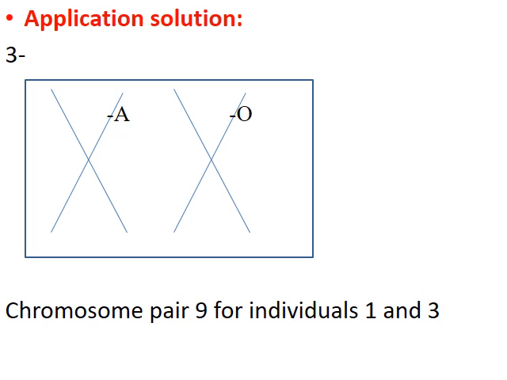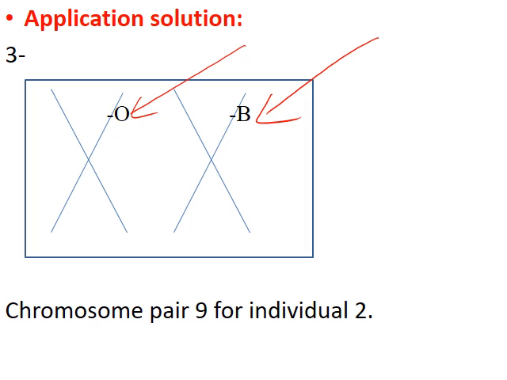This is the schematized figure for each of the chromosomes. For example, individuals 1 and 3 have blood group A, and they have A and they have O, which is masked, so we have AO. Pay attention here, they should be in the same loci, the same region, not one here and the other one there. For example, they should be in the same loci.